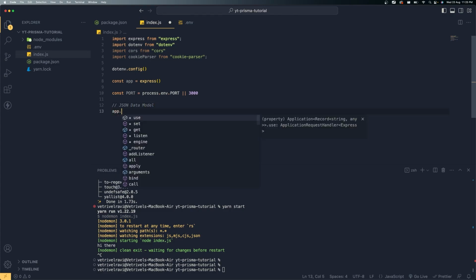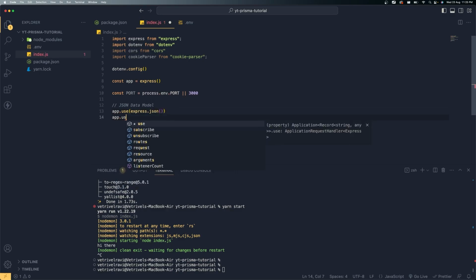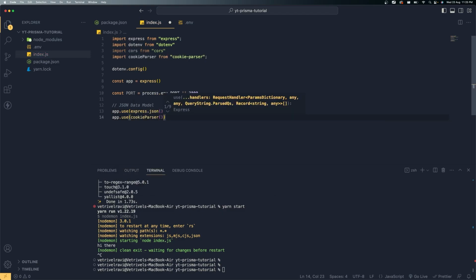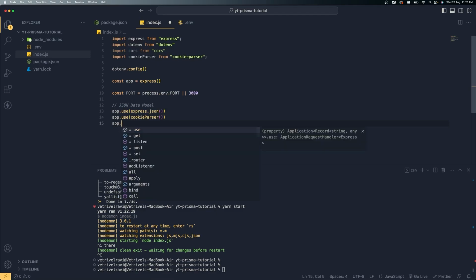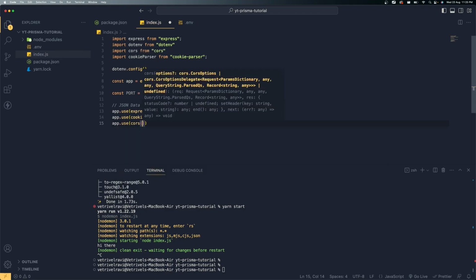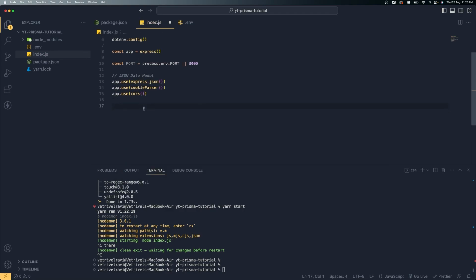So let's say app.use(express.json()). Then I need to enable the cookie parser, so app.use(cookieParser()). Then of course we need to enable CORS, the cross-origin platform, also. So app.use(cors()).